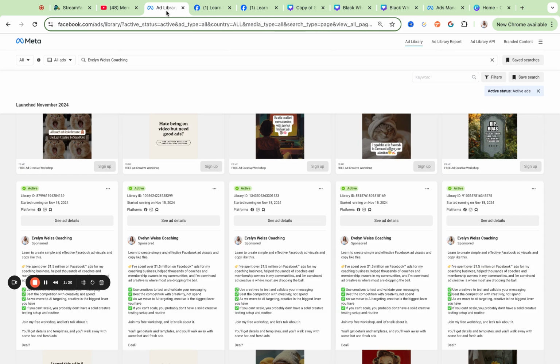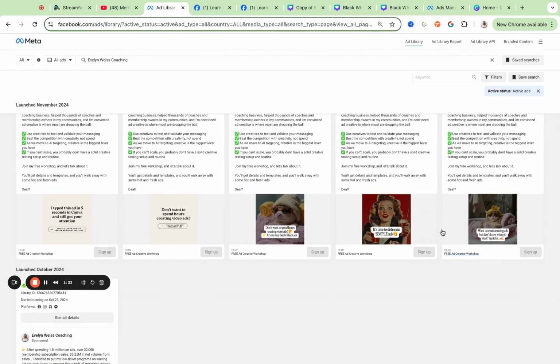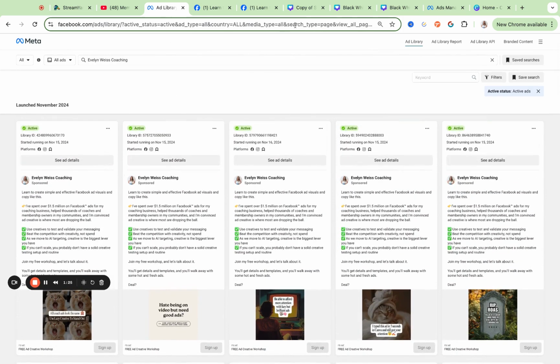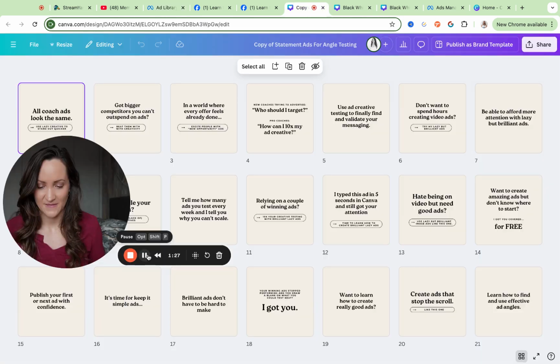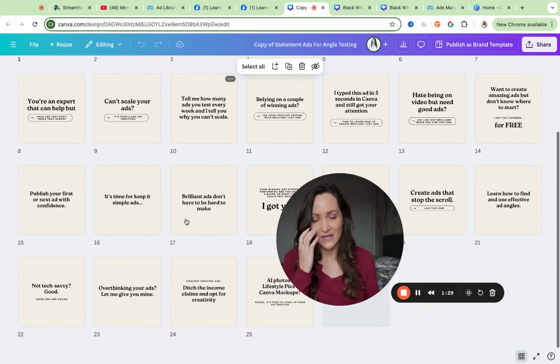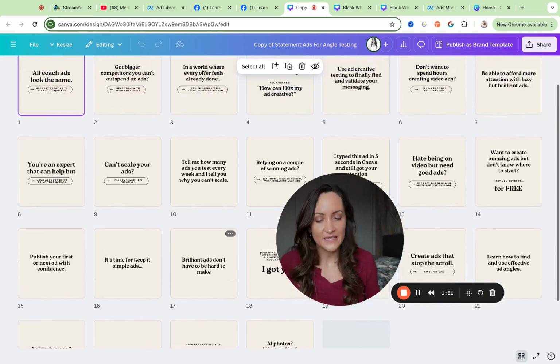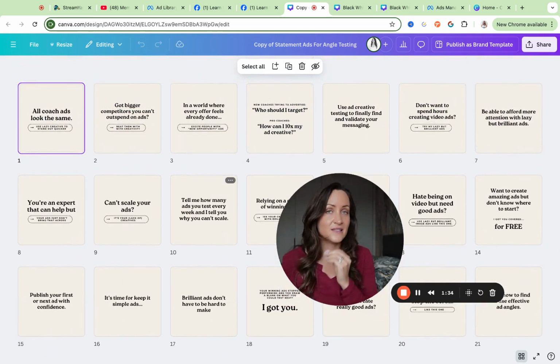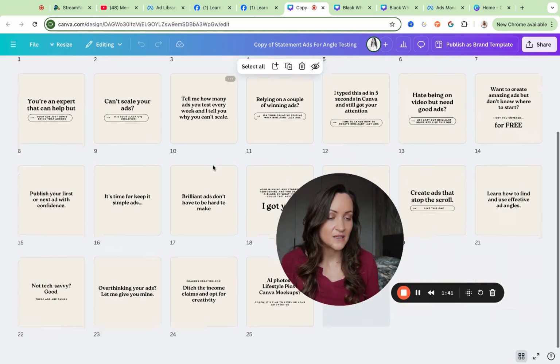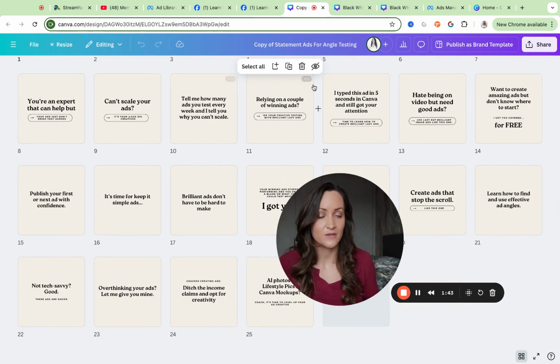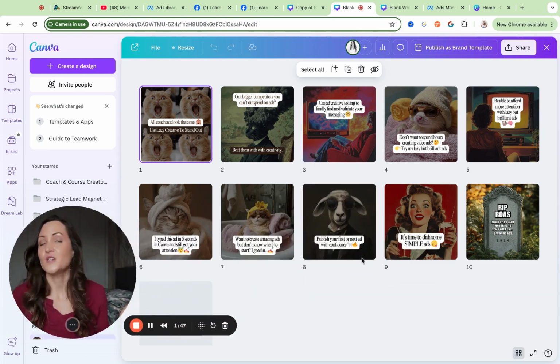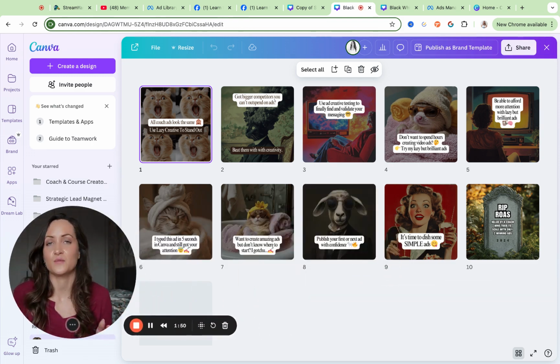And in order to get to this point of me having only 10 ads running, I actually tested significantly more. So here you are in my Canva account where you see all of the different ideas that I had to present this offer, this free workshop, and angle into it. So I like to do it with very, very simple ads, and this can just be text on background, but it can also be, for example, with images. And in this case, because I wanted to play on ads, I decided to go with meme ones.